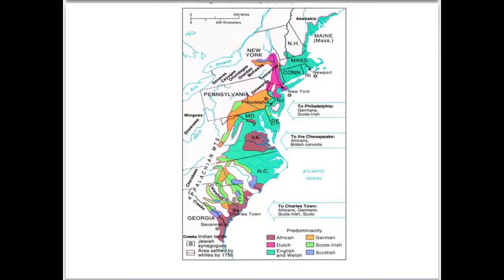Prior to this point in this class so far, we've talked essentially about two areas. One of those areas is right here in Massachusetts and the rest of New England, and the other one of those areas is right around here, which is the coastal area in Virginia and North Carolina.